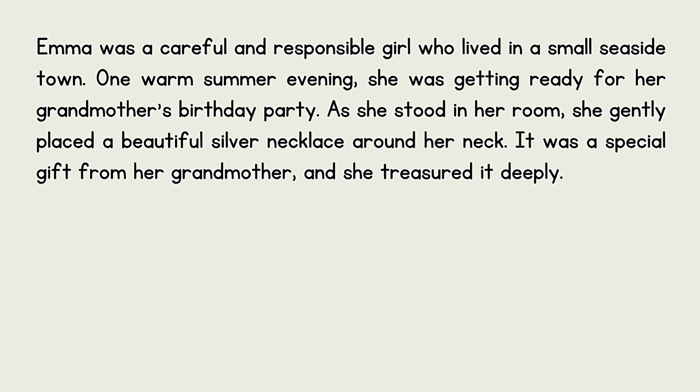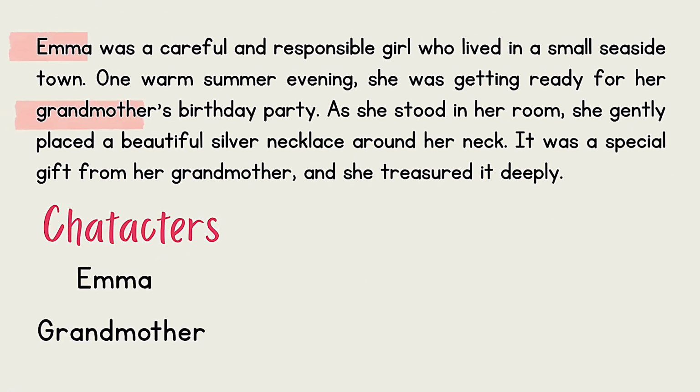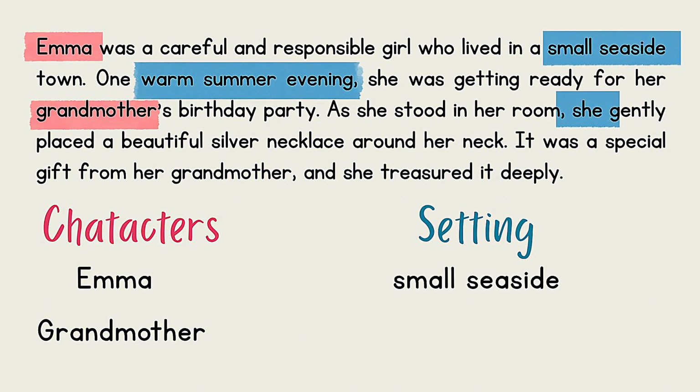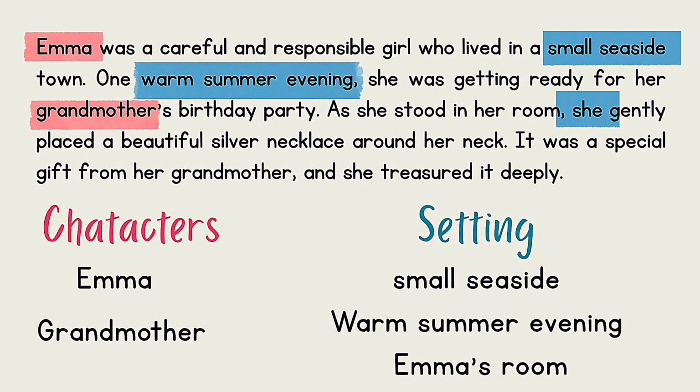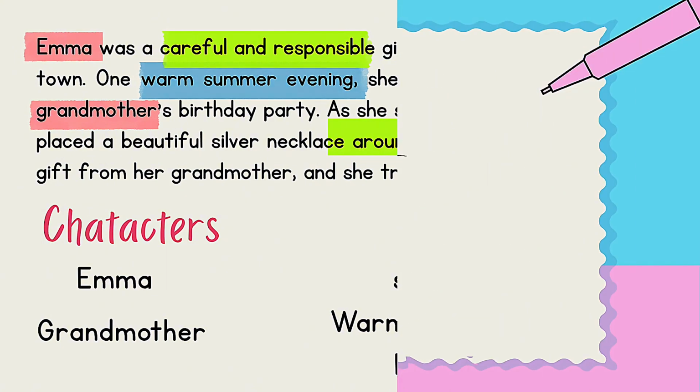In this paragraph, the characters are Emma and her grandmother. Emma is the main character, and her grandmother is also an important character because she gave Emma the special necklace. The setting is a small seaside town on a warm summer evening and Emma's room. The introduction tells us that Emma is a careful and responsible girl. She is getting ready for her grandmother's birthday party, and the necklace is very special to her.